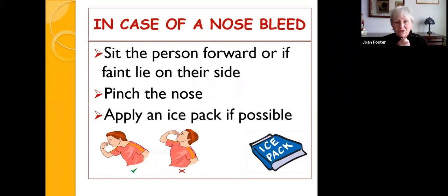And if we can slow down the circulation, then the nosebleed is going to stop. Now, again, we don't know why this person is having the nosebleed. It could be their blood pressure is too high. It could be they have a little blood vessel that's burst in their nose. It could be that they knocked their nose on the door frame walking through when you weren't there. But the thing is, all we're trying to do is stop the bleeding. That's the most important thing to do, is to stop the bleeding.